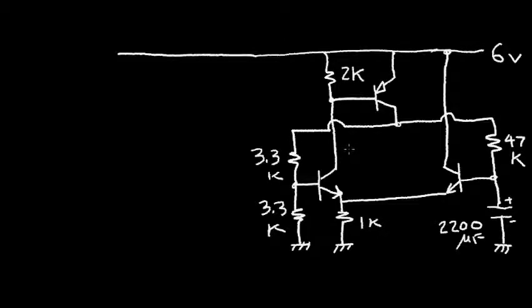This is part of the burglar alarm circuit that we developed in the Part 2 video. What we have here is basically a latch formed by this NPN transistor and this PNP transistor. Over here we have a timing circuit.